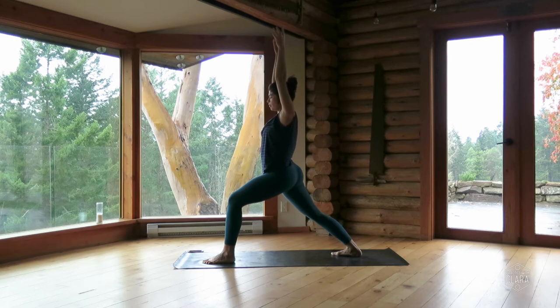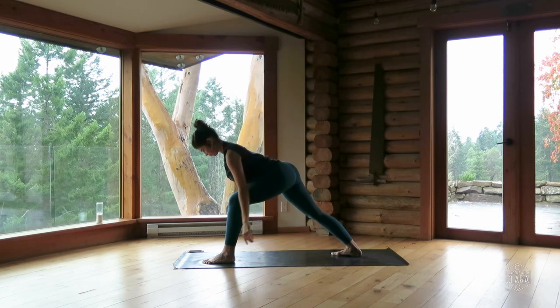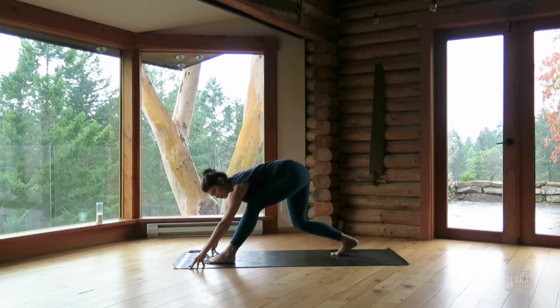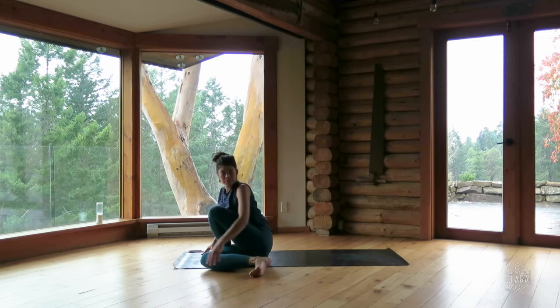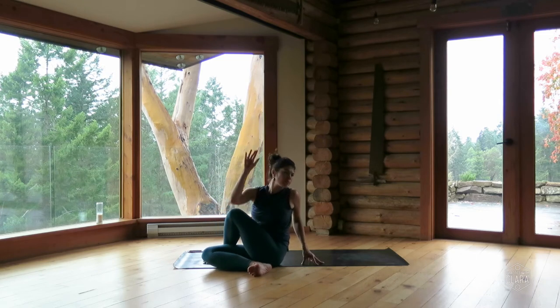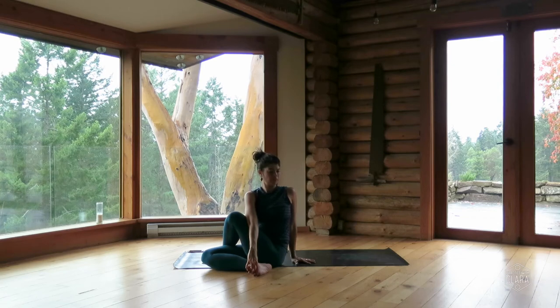Connect to a gaze point, soften the jaw, and breathe into all that you are. As you exhale, take your hands down by your front foot — we're going to come into seated spinal twist. Step your right foot out towards the left and forward, bend both knees, and take your right knee to the ground on the outside of your left foot. Sit down — left hand comes behind you. Inhale, right arm goes up to the sky. Exhale, either wrap the arm around the leg or elbow to the outside of the knee, however it goes in your own body. As you inhale, lengthen the spine. Exhale and twist.